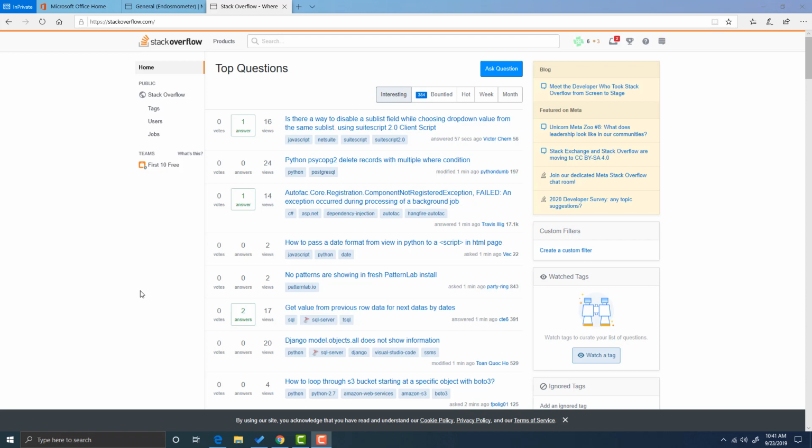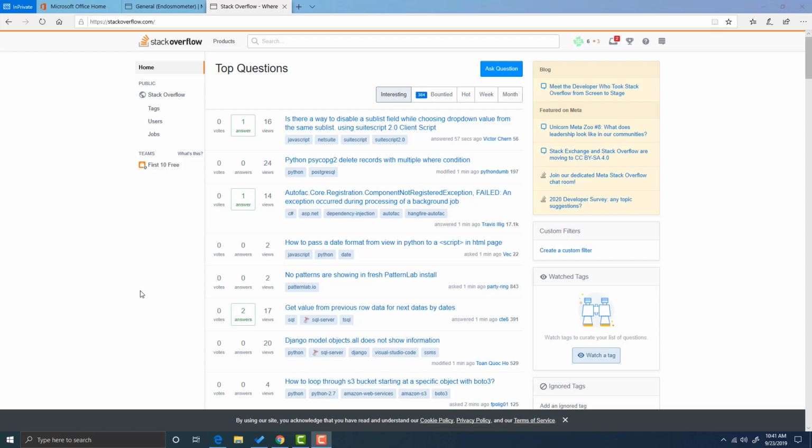Before we get into the app, though, what's important to remember is you need an account on the Stack Overflow site in order to set up the application in Teams. Most developers probably already have an account. I think most of the developers who are going to use this application in Teams probably are very familiar with Stack Overflow as it is. So I won't really go into a lot about that other than to point out that piece of information.